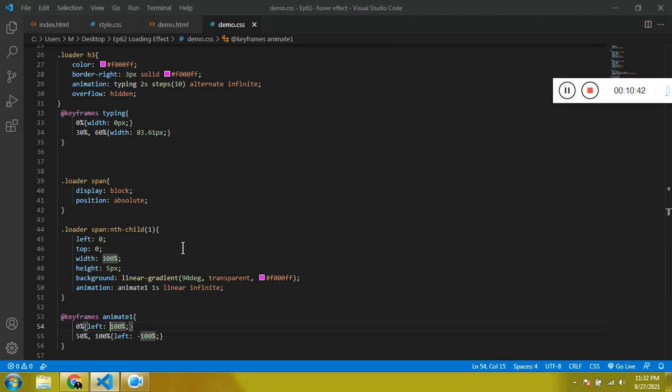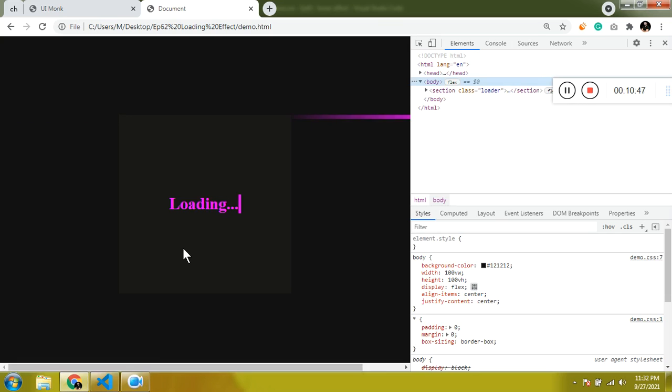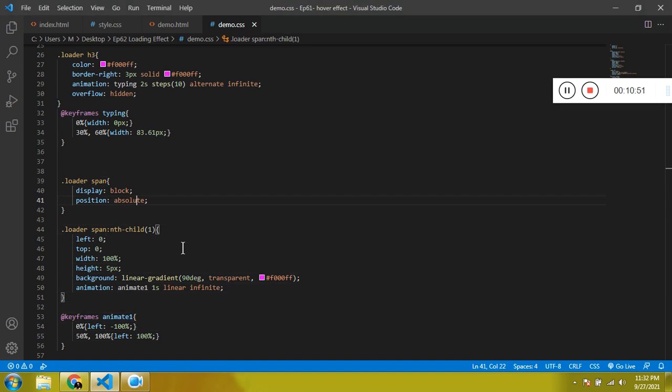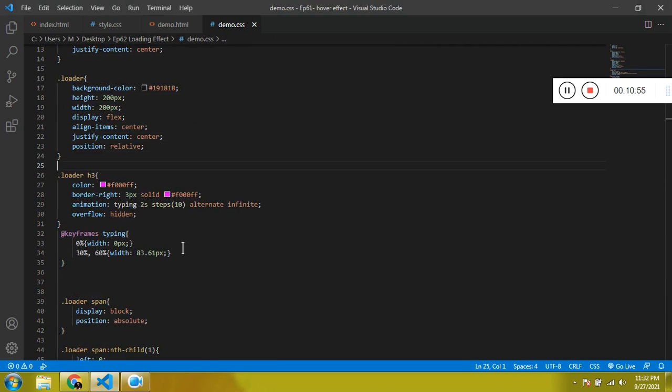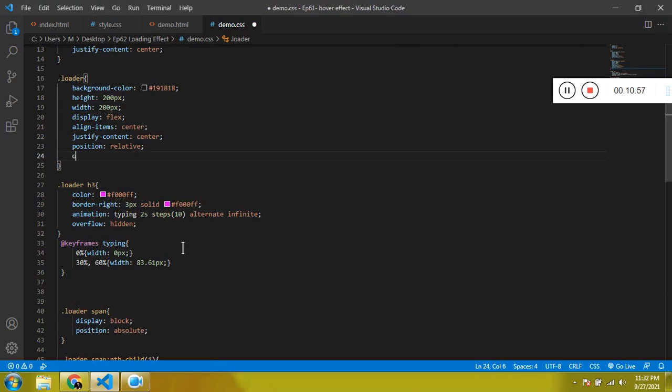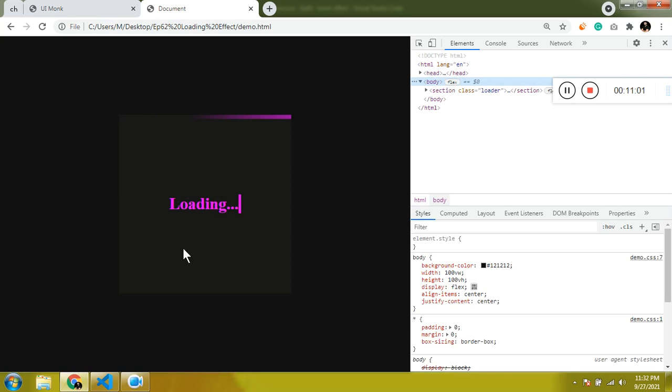The only thing is, start from left and end on right. And for the loader, let's make this overflow hidden so it doesn't go out.